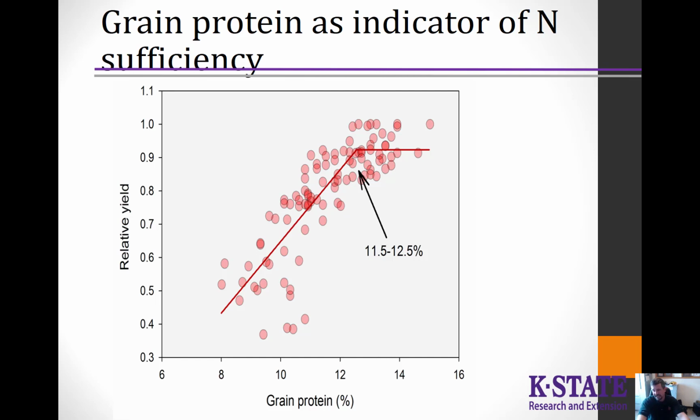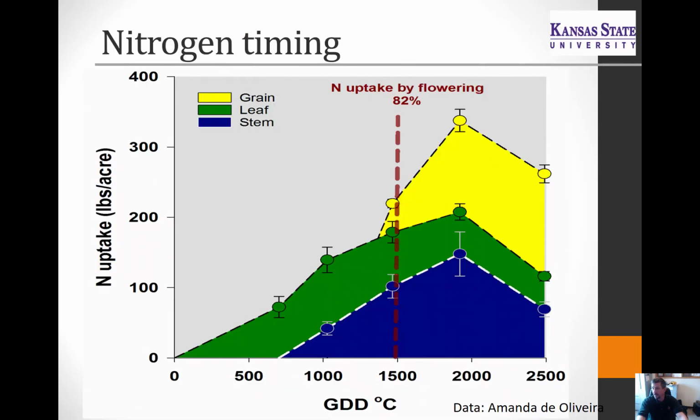This is the one that gets us, and why you go look out there right now, and there's a lot of wheat that honestly looks yellow, and it's not the drought and not the freezes. We look at this. So this is more K-State. This comes from Lotto and CMPD's work. We have the nitrogen in the leaf, nitrogen in the stem, and nitrogen in the grain in the yellow.